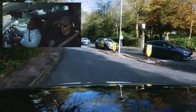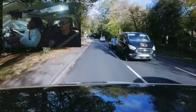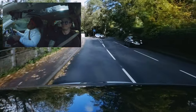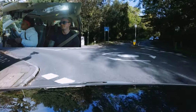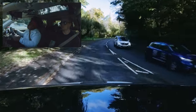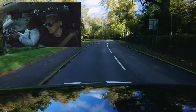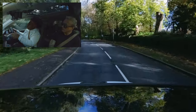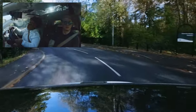Lovely. Now, I'm not too sure if it would give you the direction here, so I'm just going to say turning right at the roundabout, turning right at the second exit. Cross the roundabout and take the second exit, B466, High Road, Eastcote. Lovely, thank you. What I'd like to do now is say that's the end of the independent drive. Just follow the road ahead. I'll give you the directions for the remainder of the test. We'll finish up with the maneuver.